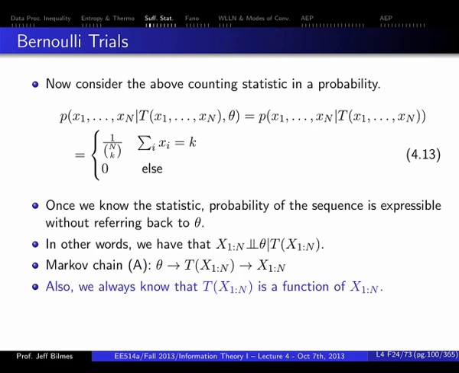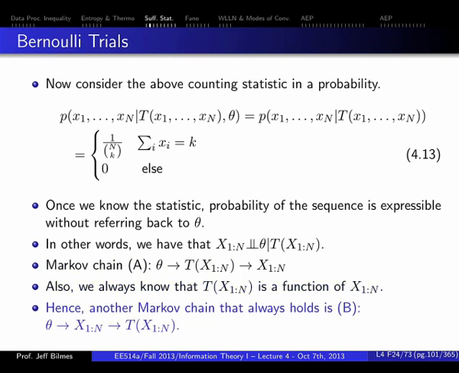But on the other hand, we know that the statistic is a function of the sample. The statistic is just counting the number of heads. So the statistic has to be a function of the sample. So we have this secondary Markov chain, which is in some sense obvious, which is that the sample is governed by the bias, the parameter, and the sample renders the statistic independent of the parameter. Because once we've got the sample, the statistic is not going to tell us anything more. The statistic is just a deterministic function on the sample, just like in the data processing inequality.